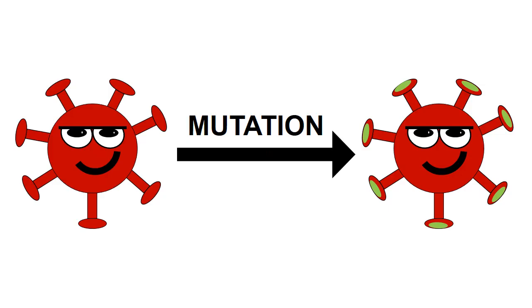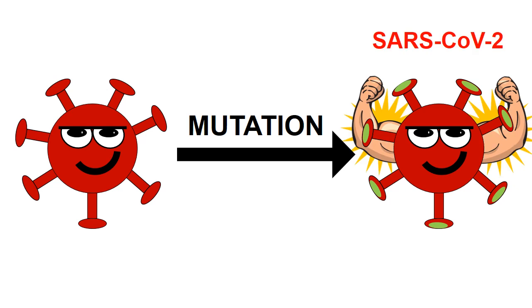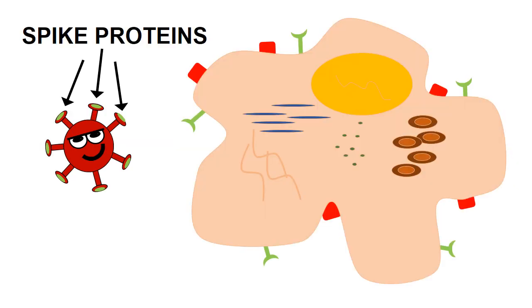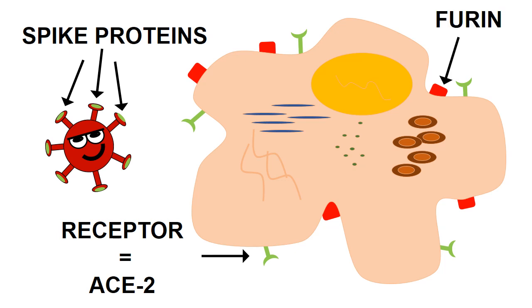Now and then viruses suffer mutations. Some of these mutations help them adapt and survive. The new coronavirus suffered a mutation that made it different from the previous. Coronaviruses use spike proteins to bind to the receptor on the membrane of the human cells that they infect. The receptor in case of SARS-CoV-2 is called angiotensin-converting enzyme 2 and the binding process is activated by an enzyme called furin.